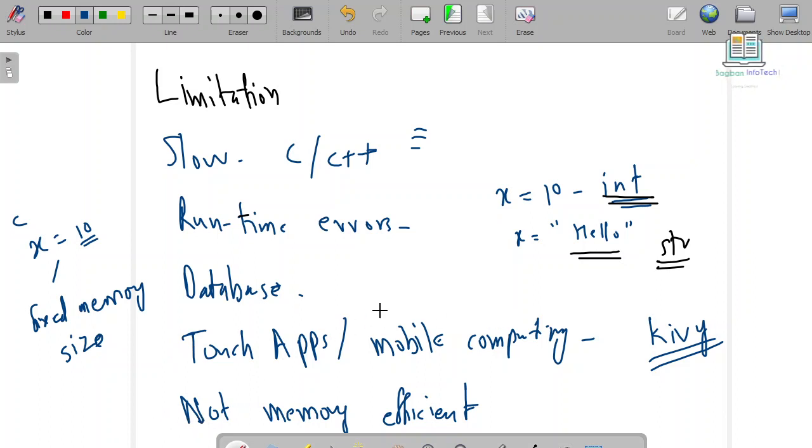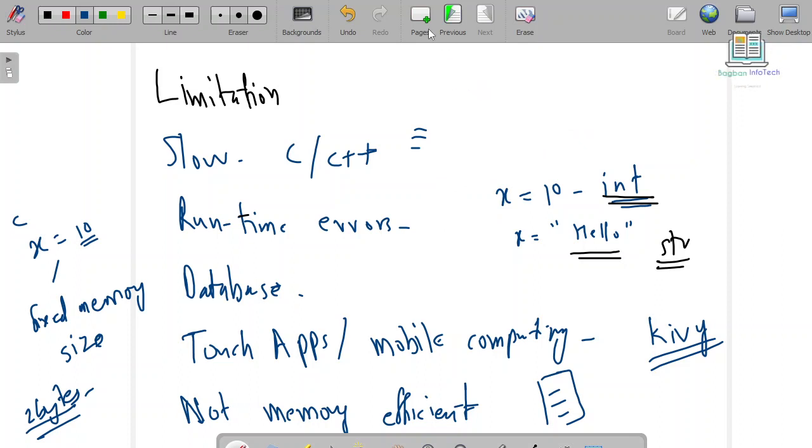Why? Because at runtime you can change the values. In other programming languages we have some fixed size, for example 2 bytes to store an integer data type. It is based on the hardware and architecture of that OS. Let's say it is 2 bytes, but in Python it will take as much memory as needed, meaning large memory it will take. So this is one disadvantage of Python.